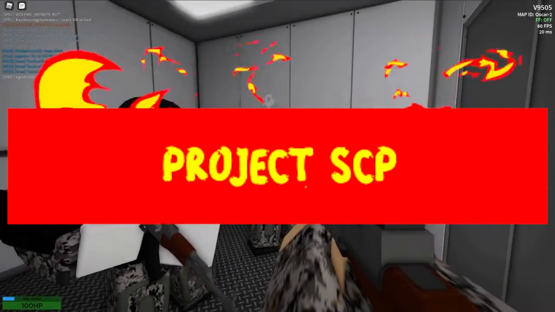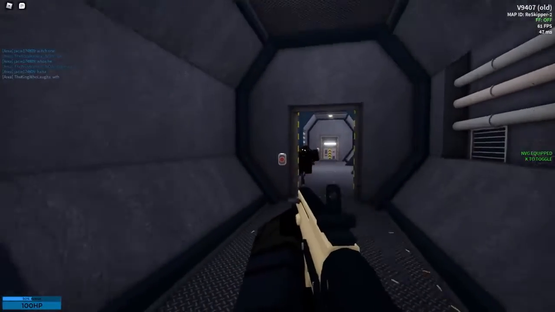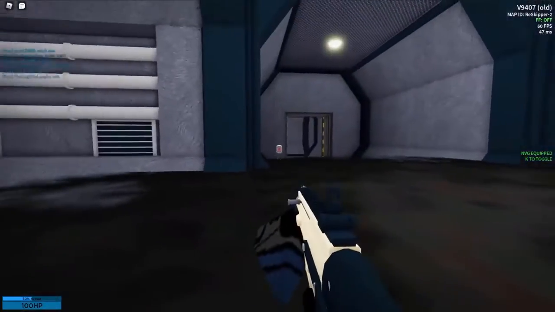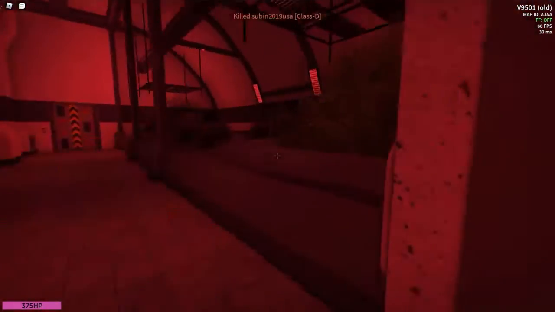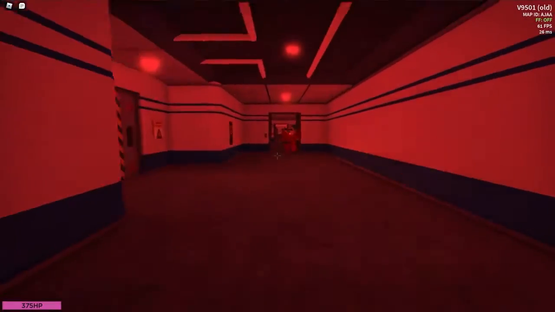Project SCP. Project SCP is a first-person game that is also a VR game. Having a round-based SCP game as part of its content, this game works on all platforms. As a researcher, it's up to you to contain stuff that is pretty dangerous, and if you also be part of the Mobile Task Force or the Class D prisoners, the round ends if the goals are completed.